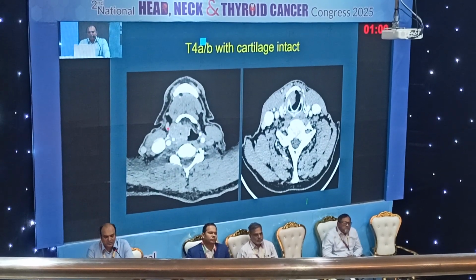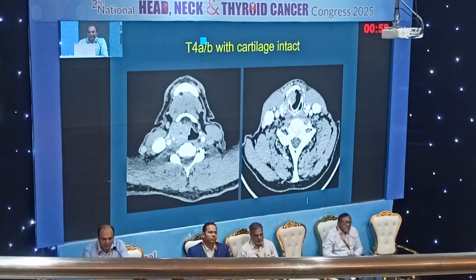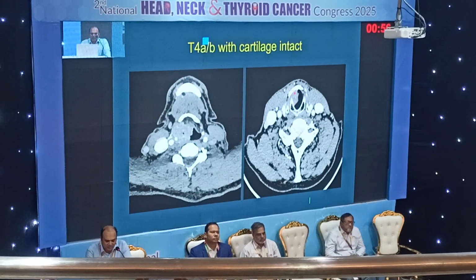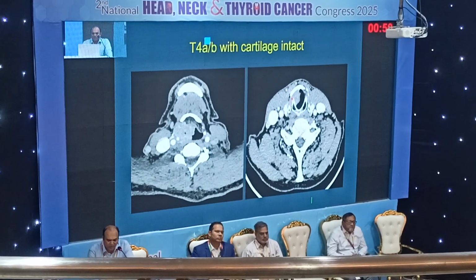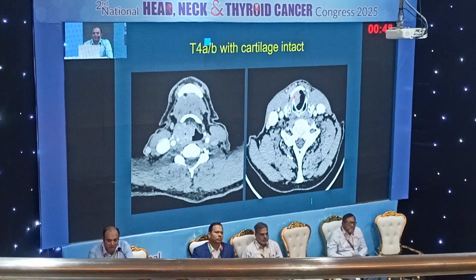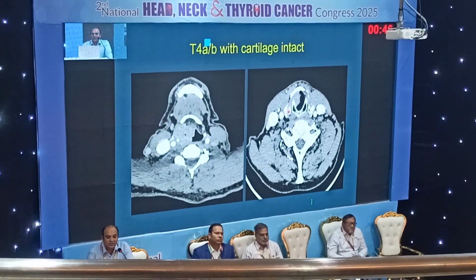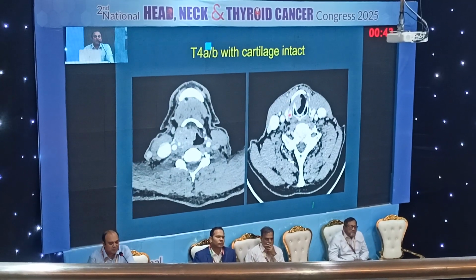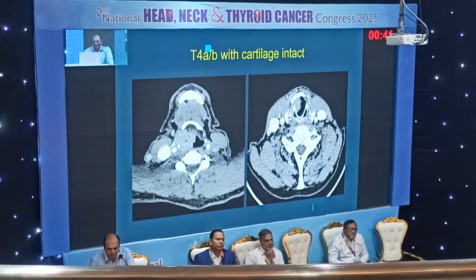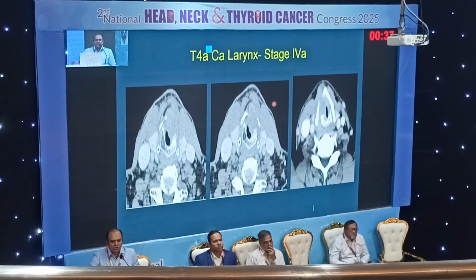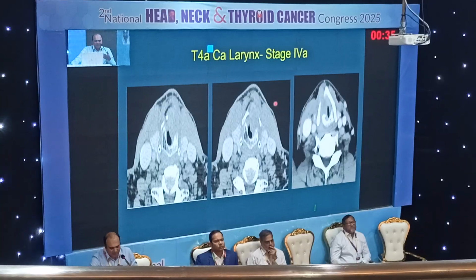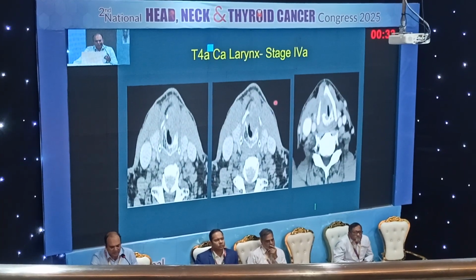One area to look at is the thyroid membrane. The other is the cricothyroid membrane. If you look here, this is the thyroid cartilage, this is the cricoid cartilage, this is subglottic extension. There is minimal cricothyroid involvement. This is very important for me, because if I miss this in contouring, there will be a geographic miss, and the patient will have a compromise in disease control. So what we are discussing so far is how to diagnose and also decide treatment.